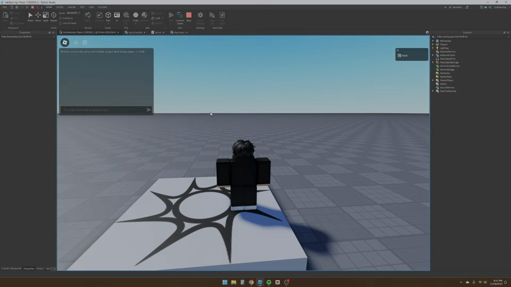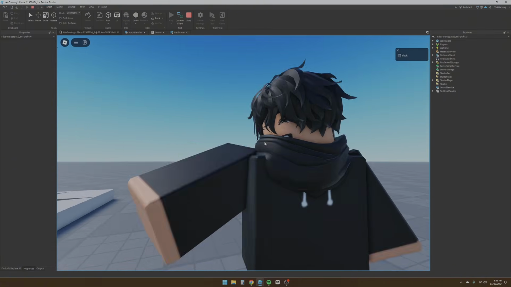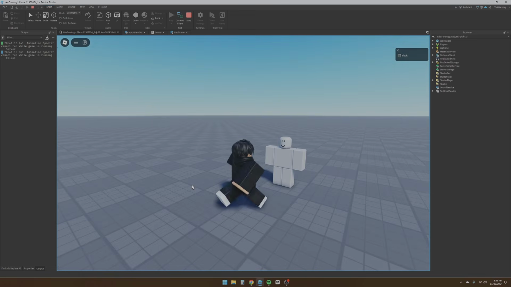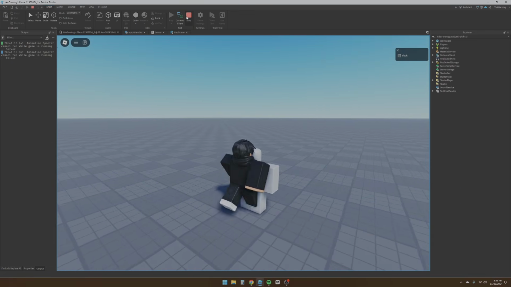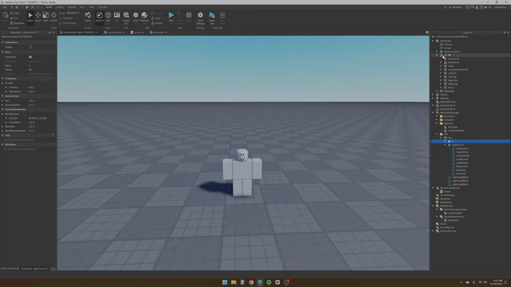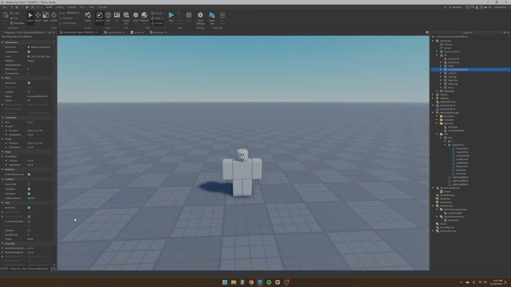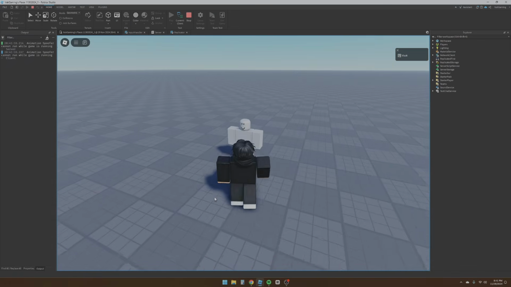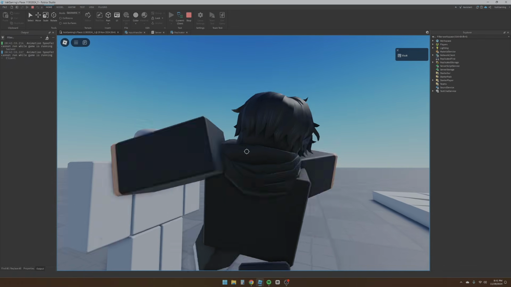But other than that, I think now what should happen is we should be hitting this dummy at the end of the sequence. Okay, let's see, what have we messed up? Is the dummy anchored? Yeah, that could be the reason. Let me go into here and make sure the dummy isn't anchored, because I don't know if it can register the dummy while it's anchored. Boom, boom, there we go.